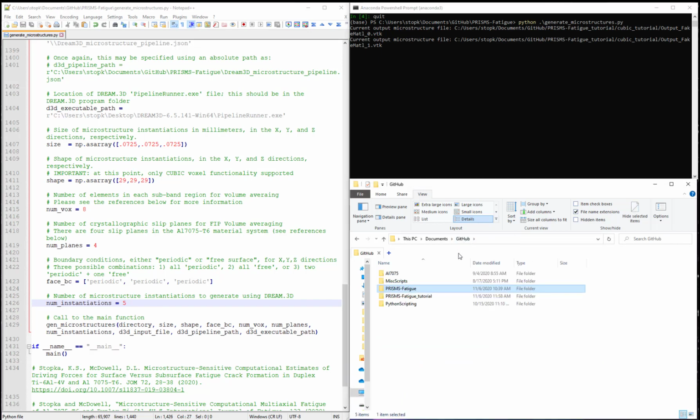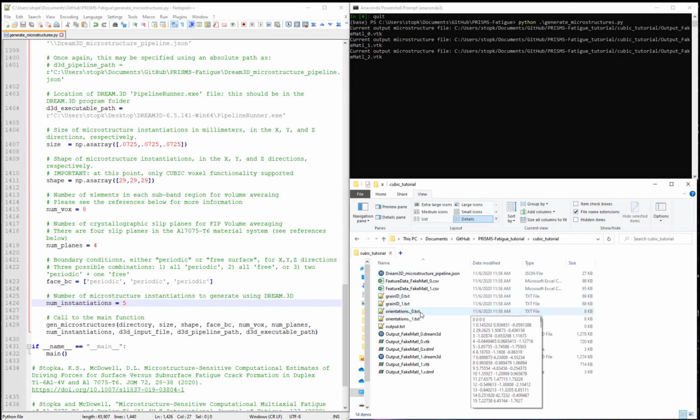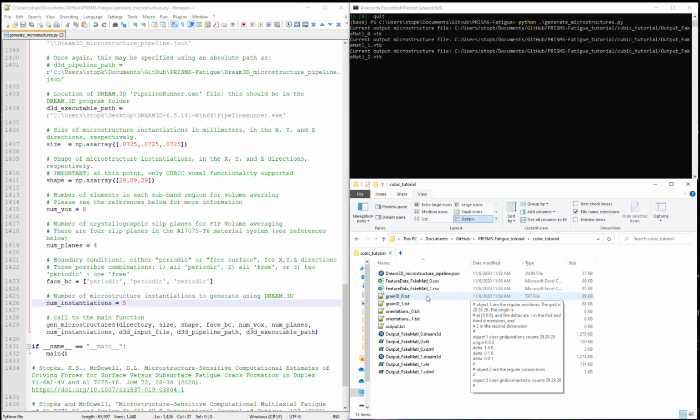We can check back to this folder here, Prisms-Fatigue tutorial, and now we have a new folder entitled cubic tutorial. If we open that, we will see it begin to be populated with files of instantiations.